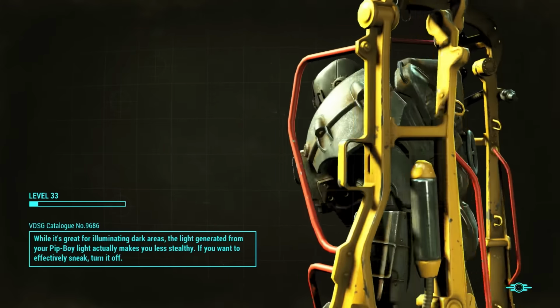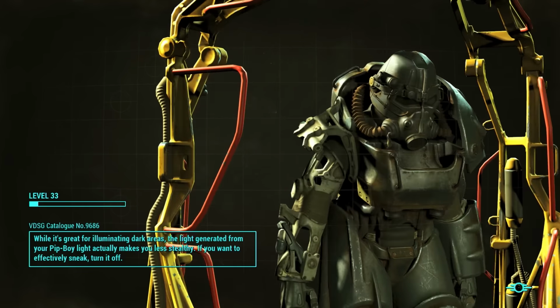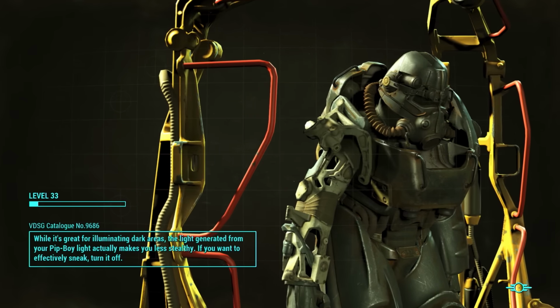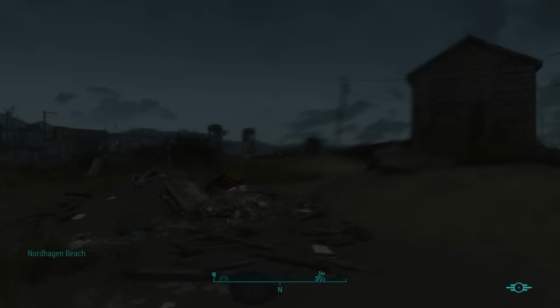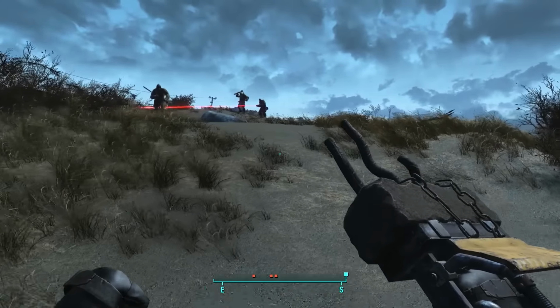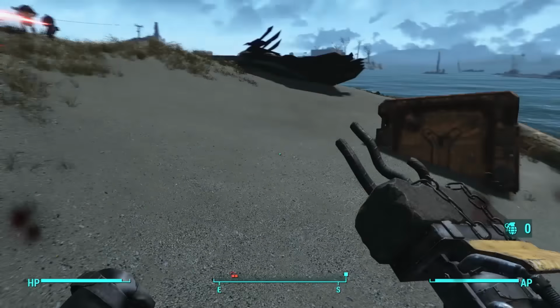Damn, I want to know how I could get a jetpack on my power armor. Apparently you can, but I don't think I have the ability to do that yet, or maybe there's something that I need to get. Oh, shit. What's that? Oh, son of a bitch. That's just a regular missile launcher.